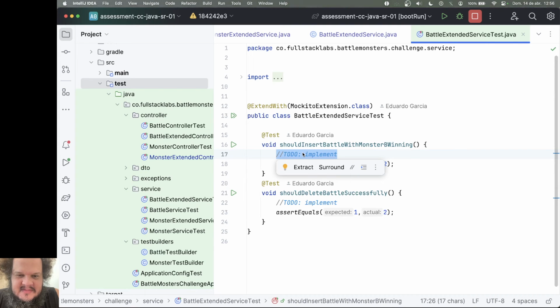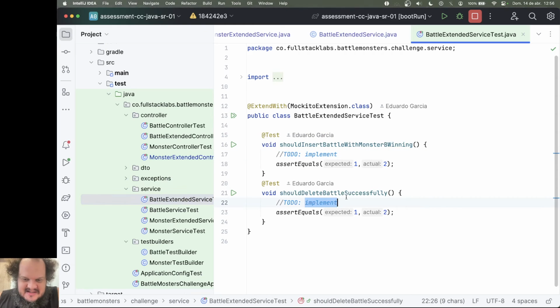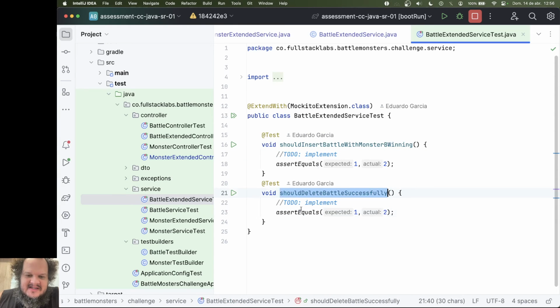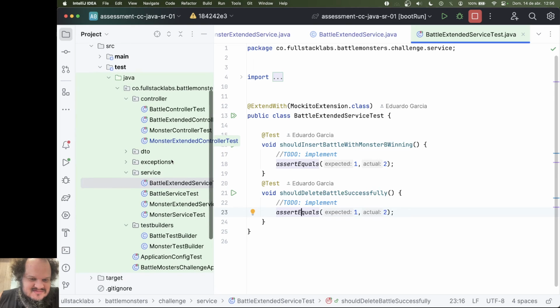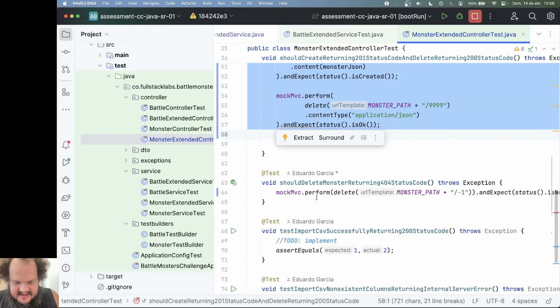Okay. Those are composite tests too. I will start with delete, which I guess is easier to do.